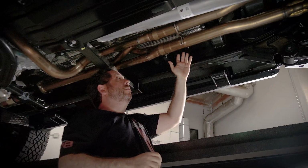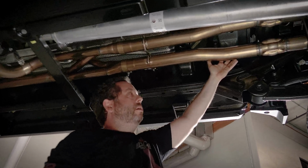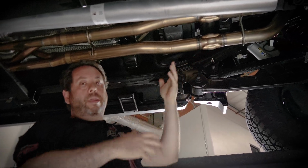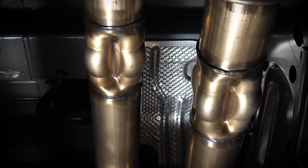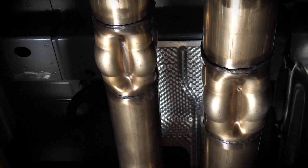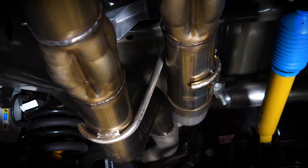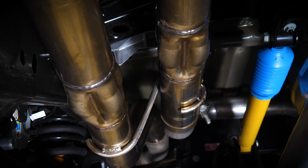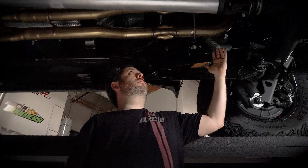As you come further down, remember the stock system had resonators here, and what we elected to do is use our Polyphonics technology, which you can see here. Again, another patented technology that we have, and there are numerous pipes inside of these housings of varying lengths and diameters that are based on organ pipe technology. And what it does is it creates more than one exhaust note together, like harmony. And if you're interested, I encourage you to watch the Polyphonics video that we made for more detail on our Polyphonics. And this is pretty much right here where the midsection of this exhaust ends.